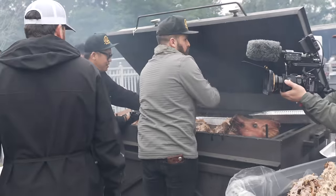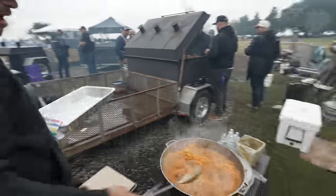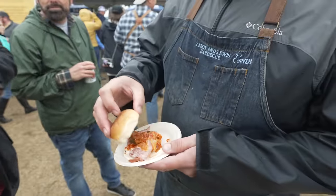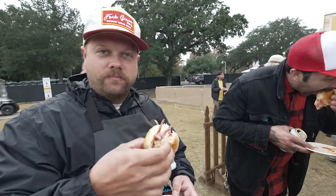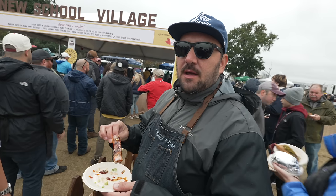Ruben, what do you got going over here? We got some frozen gandules — recipe from my man Hector — really traditional rice from Puerto Rico. The man himself dunking in the white sauce — that's the magic right there. We got what looks like a bologna kimchi slider. How is it? Solid. Really good — this is interesting. These are Guyanese-style fried ribs — a collaboration between Home Team and King Barbecue. More King Barbecue — love it.